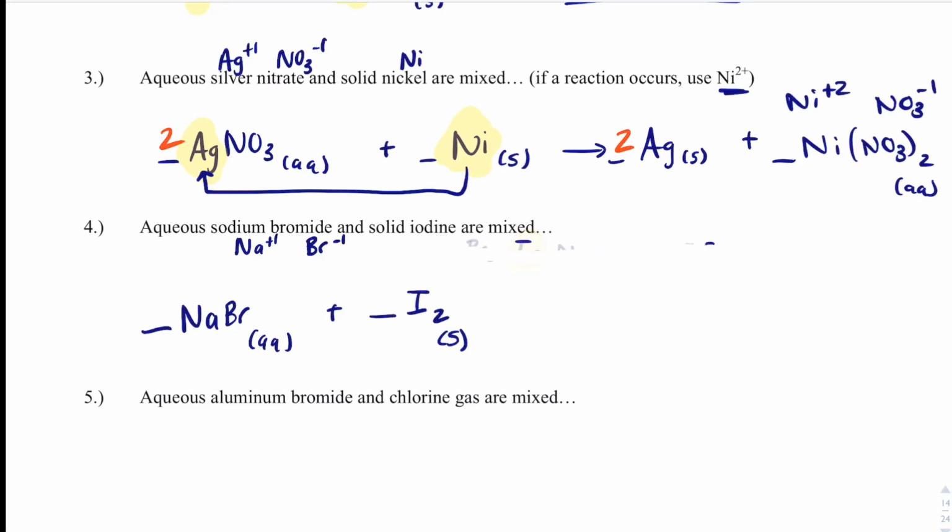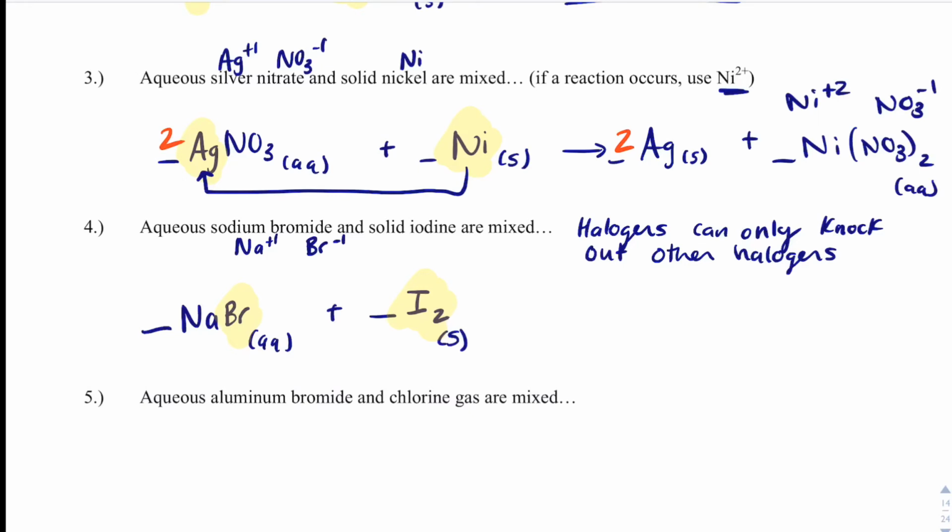And then this one's a little bit different because we want to see, is iodine strong enough to knock out bromine? Remember, halogens only knock out halogens. Okay, maybe we write that down because that's really important. Halogens can only, oh, my spelling is off, only knock out other halogens. Okay, that's really important.